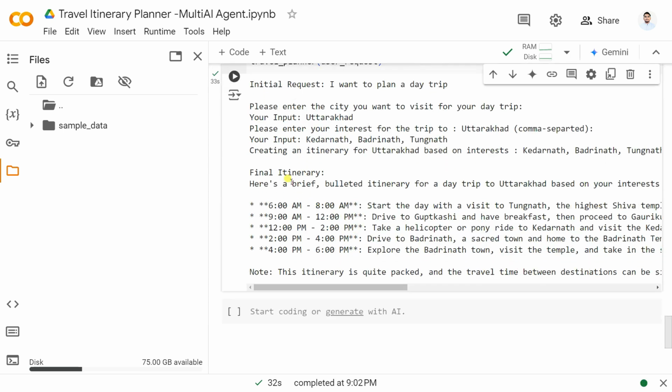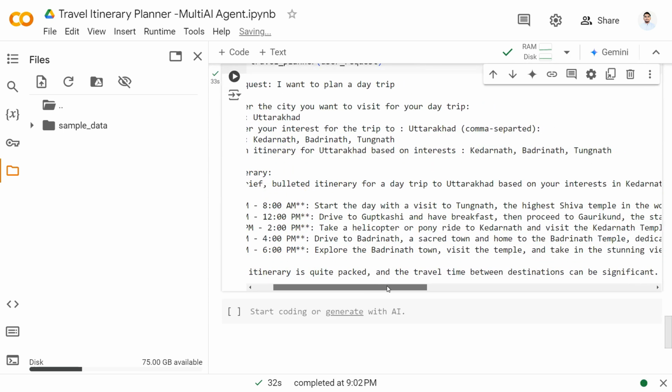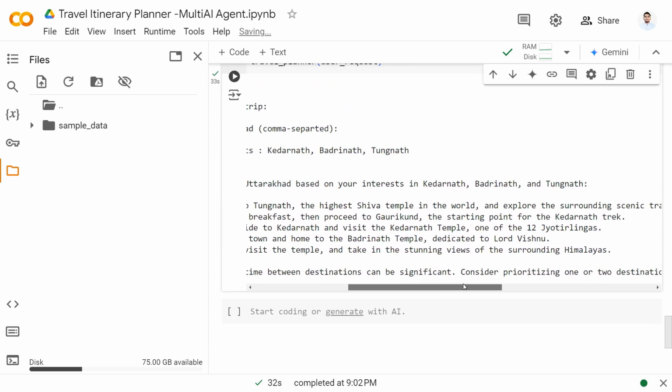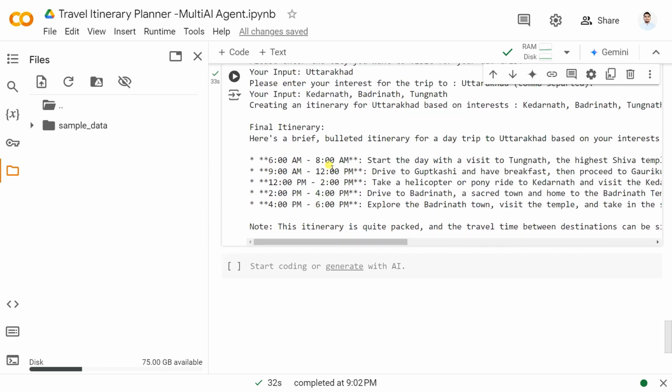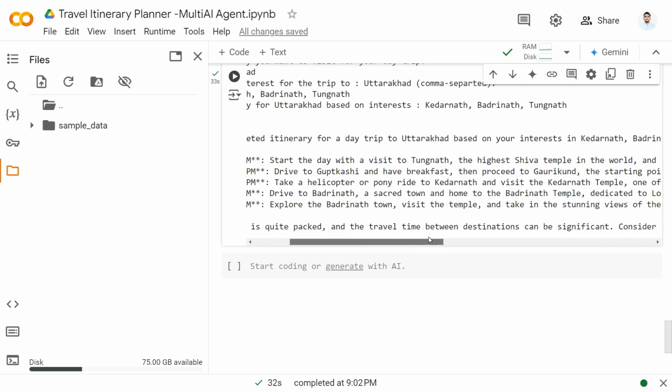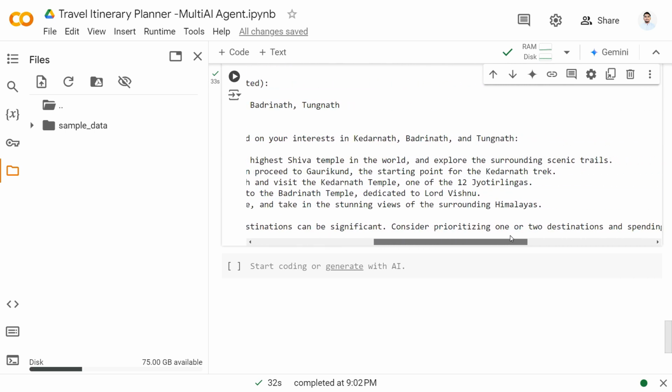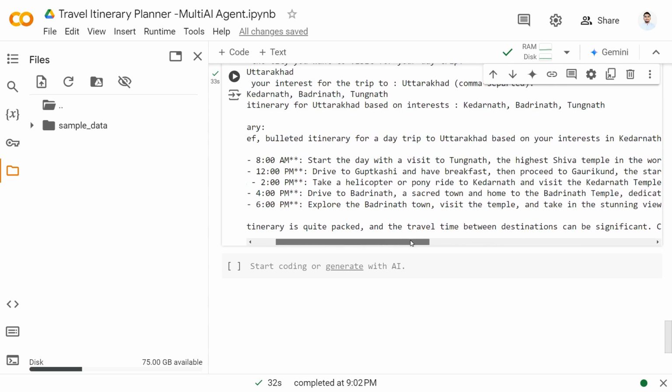Cool. You can see here the final itinerary. Here is a brief bulleted itinerary for the day trip to Uttarakhand based on interest in Kedarnath, Badrinath, and Tungnath. 6 a.m. to 8 a.m.: start the day with a visit to Tungnath, the highest Shiva temple in the world, and explore the surrounding secondary trails, Chopta.